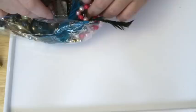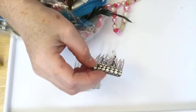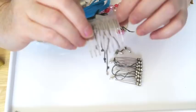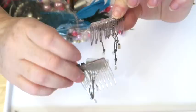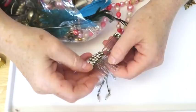Oh, okay. Ooh, I don't even know. So these are hair combs. This one's kind of crooked. It looks like somebody tried to fix it with a Band-Aid. Fun. Okay. And then it has these things that hang off of it. If they were both in good shape, I would probably try to sell them, but I don't think I've ever seen anything like this before. So these are gonna go into a craft lot or not.